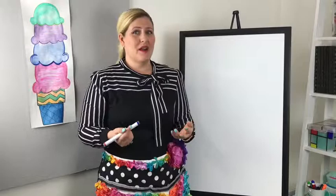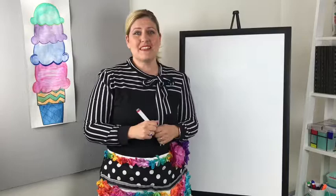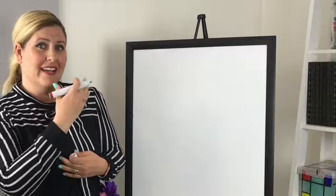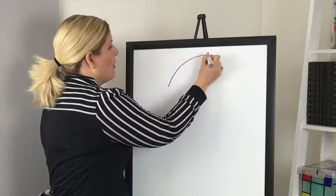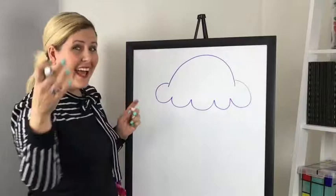So I'm going to go ahead and show you — and yes, I'm going to sing — how this works and how you can do this. This is something you could show to your class and they could do it along with me. The first thing you're going to do is draw the top scoop. I'll go first: draw the top of your scoop, then draw the bottom. You should now have the first scoop drawn.